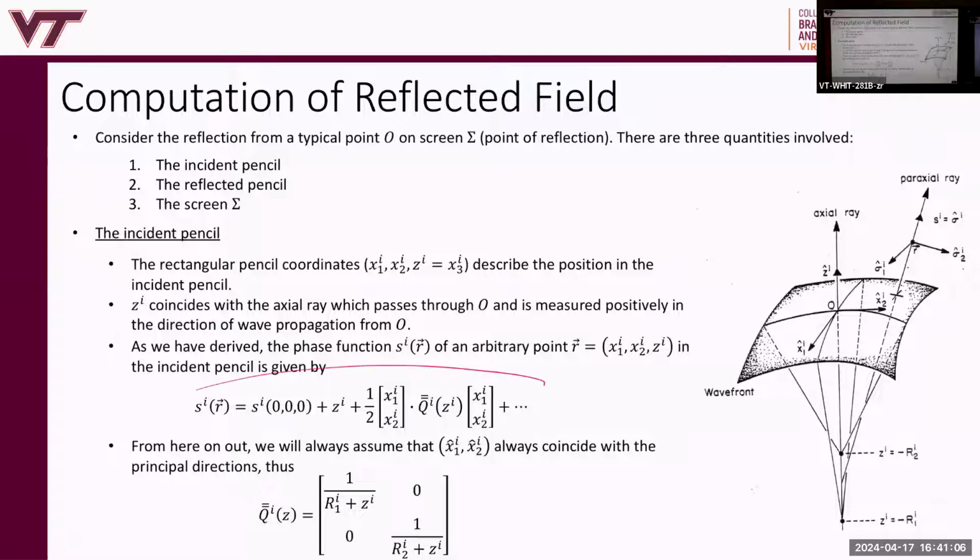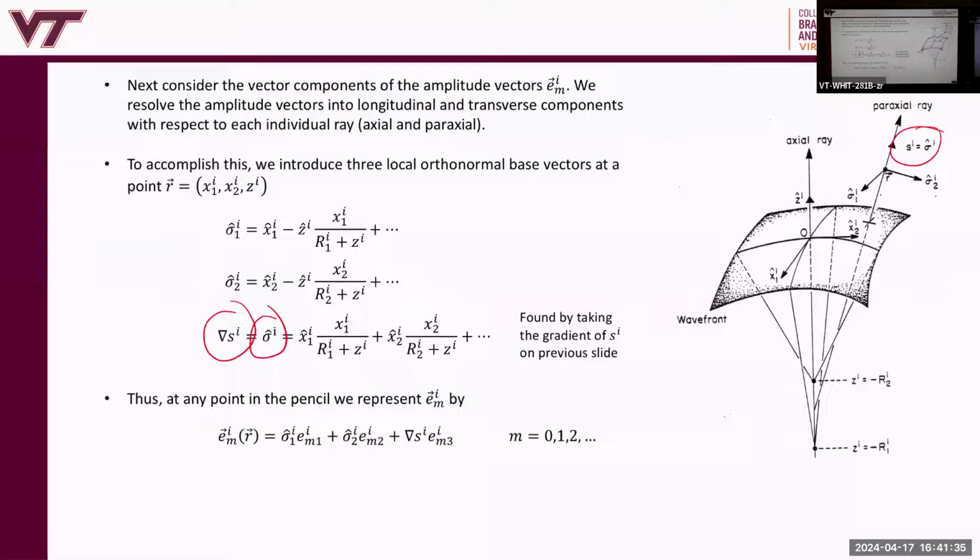So here's our S, right? If we take the gradient of this, it is valid for the paraxial rays as well, right? Because this axial ray has Z. This paraxial ray we call S, right? This is valid for any R. So this R, for example, if we take the gradient of this, then what we find is a normal to the surface. A normal to this surface, right? So that's here. We just take the gradient of that and we get this expression.